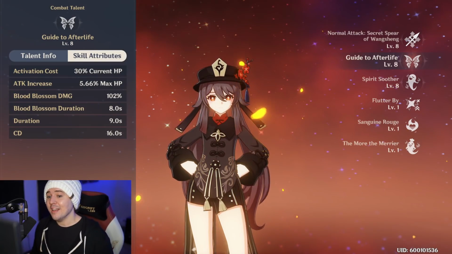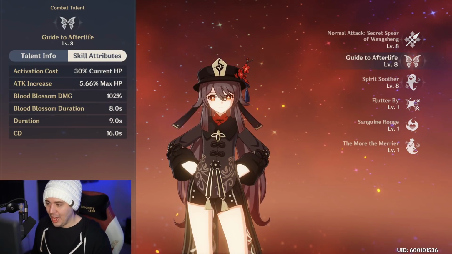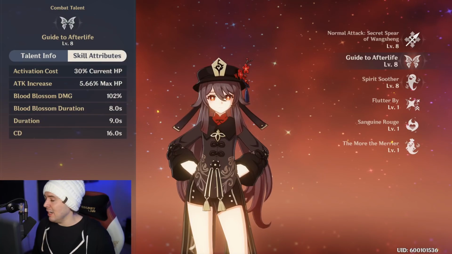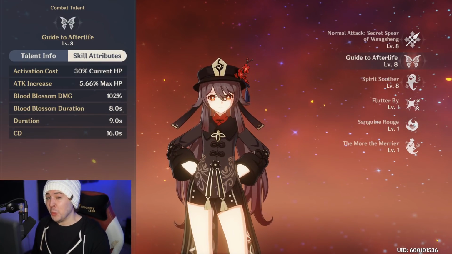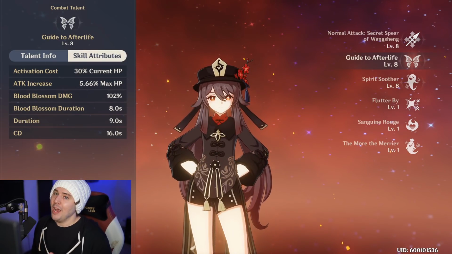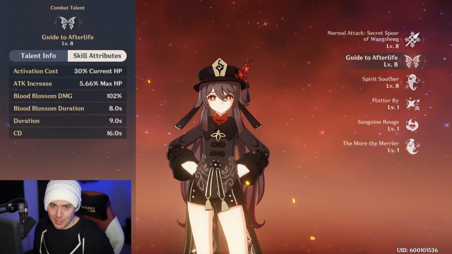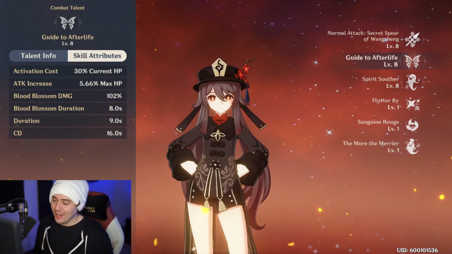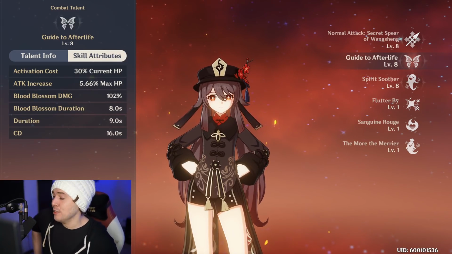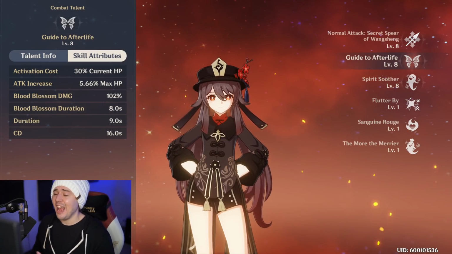And this skill has a 9-second duration and a 16-second cooldown, so keep that in mind. You do not have 100% uptime on this skill in any way, shape, or form. We'll get more into it later, because you're going to need another damage dealer in your team. I know it sucks, but honestly, Hu Tao becomes like a wet paper napkin DPS when this skill's not activated. That's just how she was designed, guys. I'm sorry, that's the hard truth. But the plus side is that when the skill is up, she is insanely powerful.